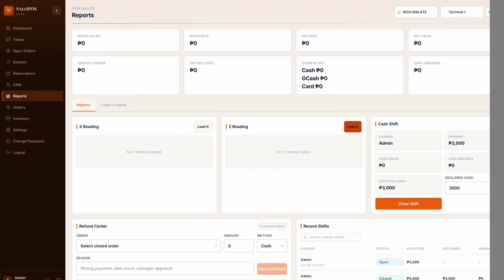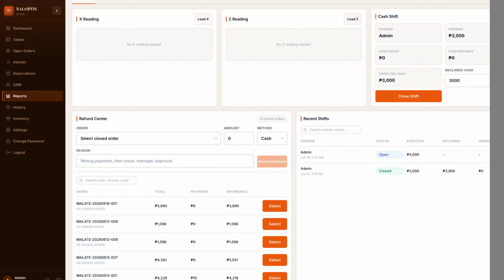Add each of your food and beverage suppliers by entering their company name, contact person, phone, and email. These suppliers are available as options when creating purchase orders. In the Purchase Orders tab, you create POs to track incoming stock. Select the supplier, ingredient, quantity, unit cost, expected delivery date, and notes. When you click Receive on a delivered PO, the stock quantity updates automatically. No manual stock adjustment needed.